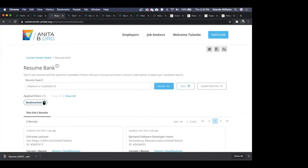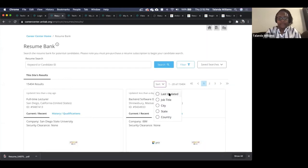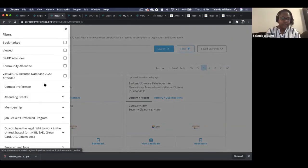Is there a way to distinguish new candidates versus candidates already viewed in the search results? There is a sort by 'last updated,' so you can see when results were last updated. If you know you last checked a month ago, you'll know which candidates are newer. You can also mark someone as viewed — that doesn't filter out viewed candidates, but there is an option to review marks so you can go back to find someone you noticed but didn't bookmark.